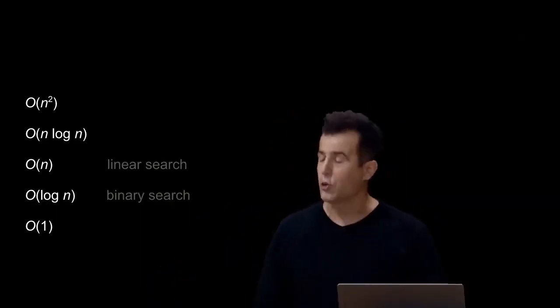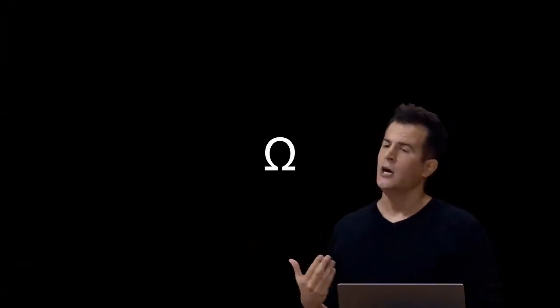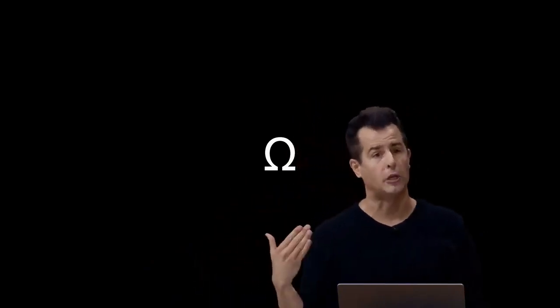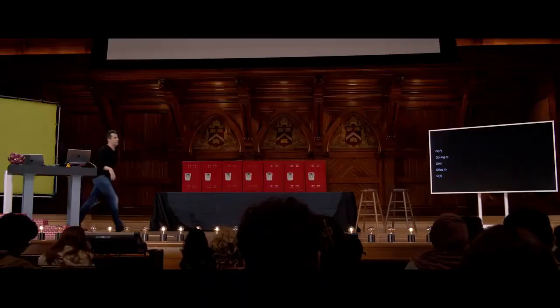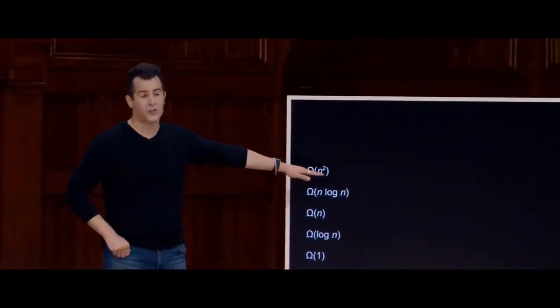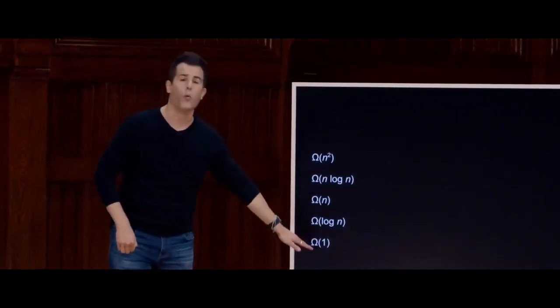If I use big O as an upper bound, well, it would be nice if there's a corresponding lower bound, especially if you want to consider not just worst cases, but maybe best cases. So what might we use here? Well, this is a capital Greek omega symbol. So omega is the symbol that a computer scientist uses generally to describe a lower bound on an algorithm, often in the context of best case, though not necessarily. So a lower bound means how few steps might an algorithm take. And here too, same formulas, and we'll fill in these blanks over time. Some algorithms might always take a minimum of n squared steps, or on the order of n steps. Some might only take n log n, or log n, or 1.